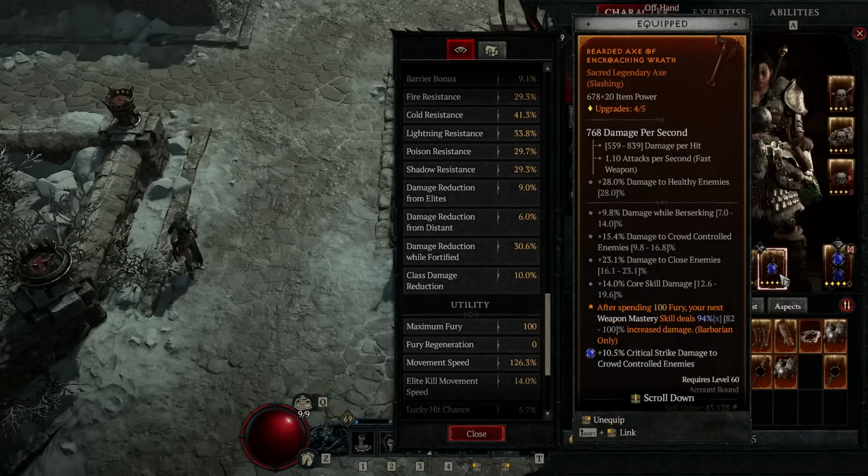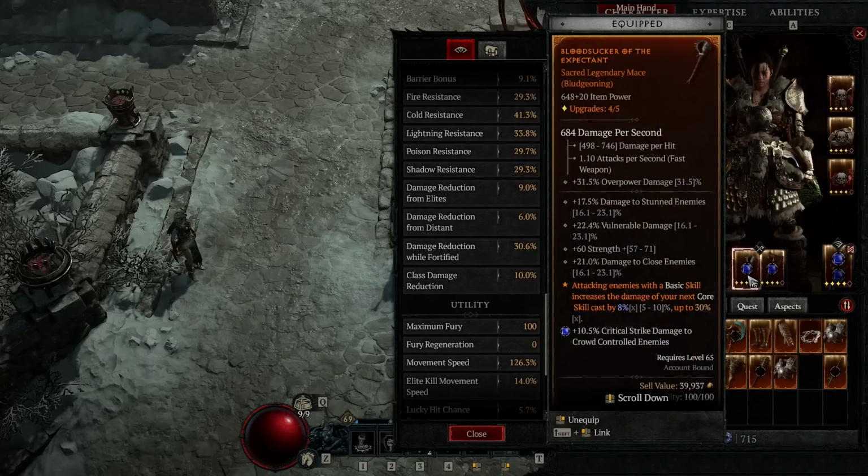These axes. Okay, the affix here: after spending 100 fury, your next weapon mastery skill deals 94% more damage. That is three uses of upheaval, I think, is 100 fury, and then you are doubling the damage of your death blow. That is, again, contributing to the huge chunks.